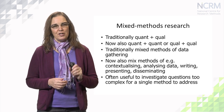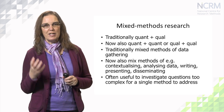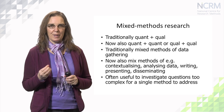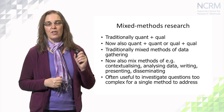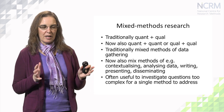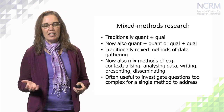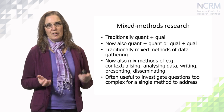But mixing methods is not something you do just for the sake of it — it's really only sensible to mix methods if your research question calls for you to do so. That is important to remember. Mixed methods research really comes into its own when the research question is particularly complex, such that a single method isn't really going to enable us to investigate that question as fully as we need to.